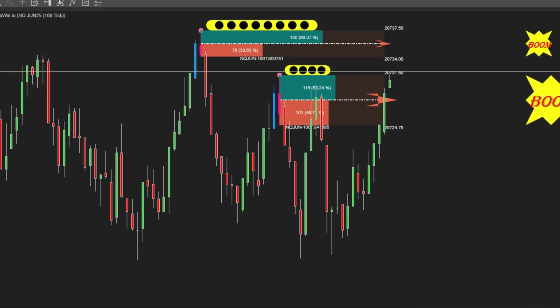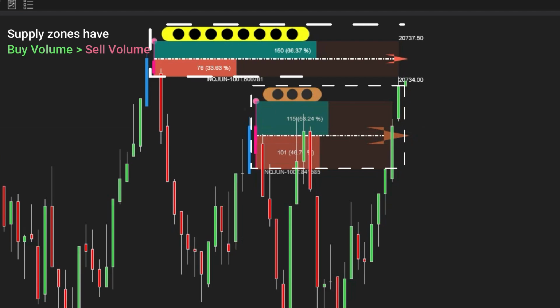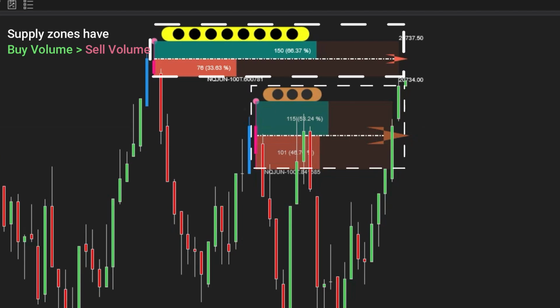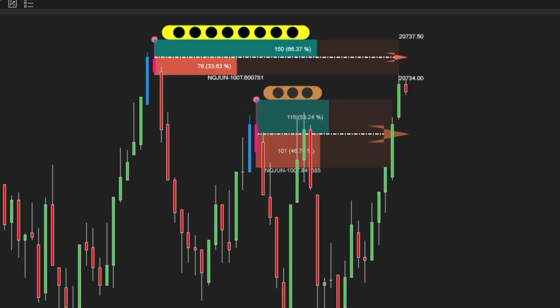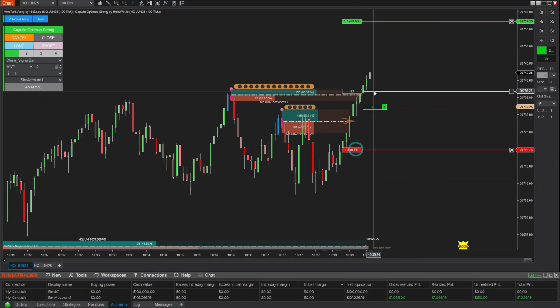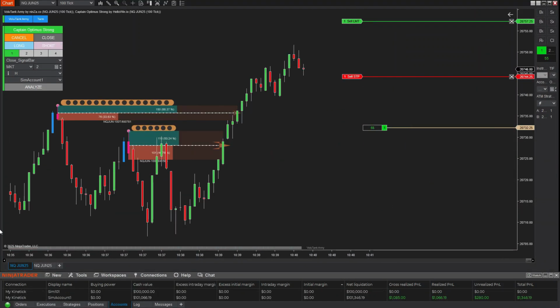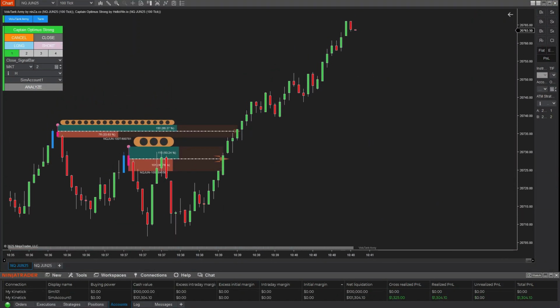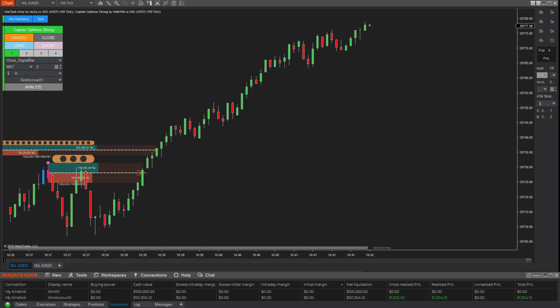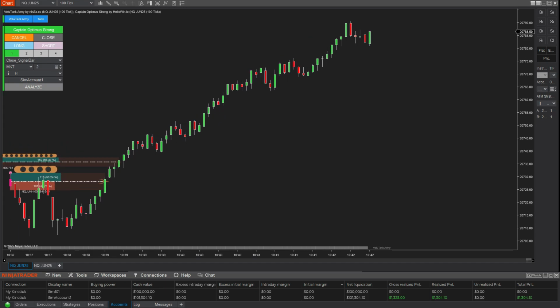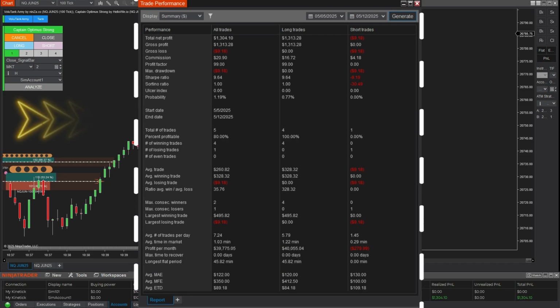Next, the market formed two closely stacked supply zones, but the underlying demand zone showed significantly strong buy volume. When the price broke through the supply area decisively without any sell signals, I immediately entered a buy position. I then trailed my stop to protect profits, and the price surged strongly after the breakout. With the help of the VoluTank Army indicator, you can trade more effectively and make more accurate trading decisions in real market conditions. And here is the trade performance.